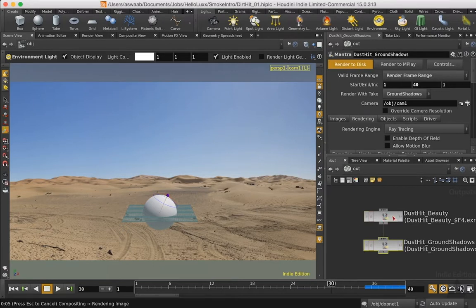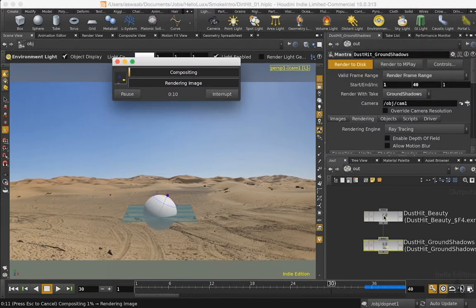It'll render one frame of this, then one frame of this, then one frame of this, then one frame of this, until they're all done. And this way I can start throwing together a comp pretty quickly rather than having to wait for one full pass to finish, then another one. Because I think our render time's going to be pretty significant for this. So we'll be back in a couple hours, I think.